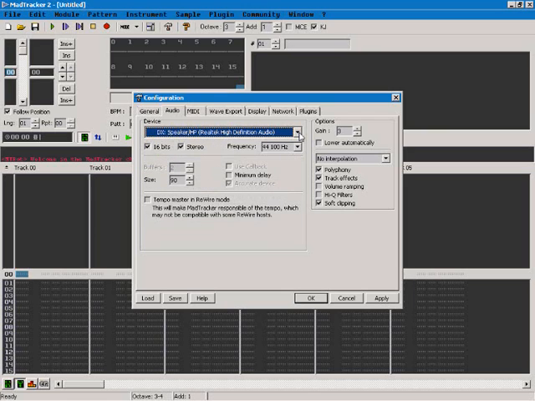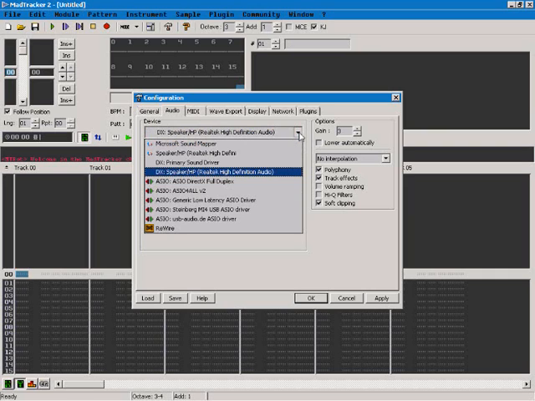Or I did this. I wanted a driver that could multitask with other programs, so I can run a software synth outside of MadTracker together with MadTracker when I create a beat. So I downloaded a demo of Cubase, or another Steinberg program which runs with ASIO drivers. And this driver is called ASIO DirectX Full Duplex. Now the demo doesn't work anymore, but the driver is still there and is working perfectly in MadTracker. So you can always do that. Anyway, if you buy an external sound card, there will be a driver for that as well. But for the beginning, you should choose this driver.